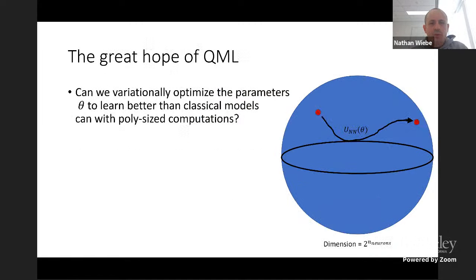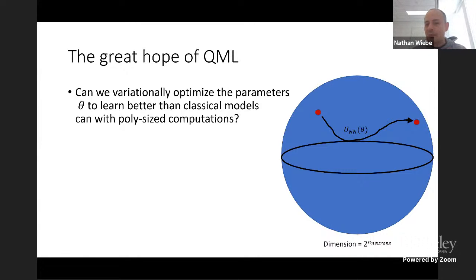So the question is, from a practical level, what would we like to do in machine learning? Deep down, the way quantum machine learning usually ends up working practically, or at least for our current conception of how quantum neural networks work, we often view them as some kind of a parameterized unitary. Here I called it U_NN of theta. And we have, for our system, a set of neurons. Now, these neurons correspond to a bunch of quantum bits.